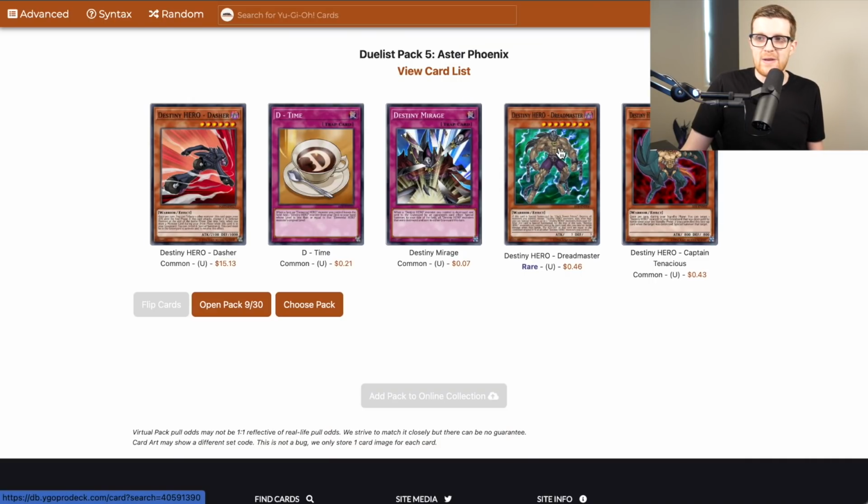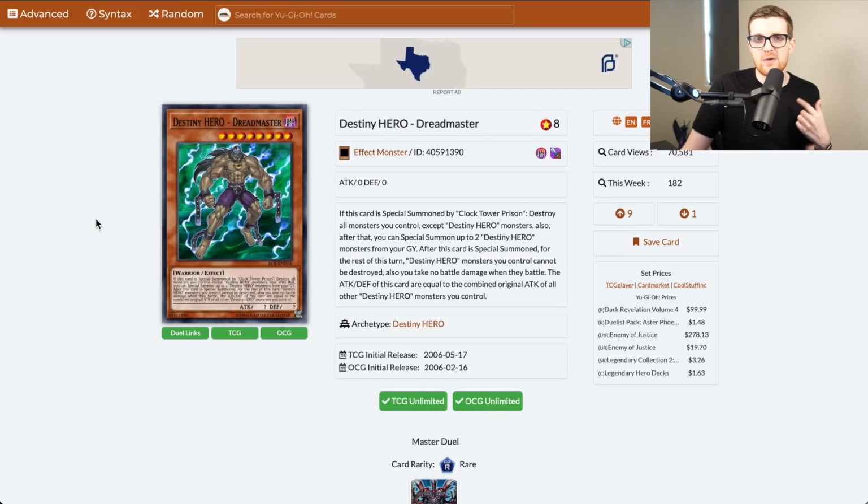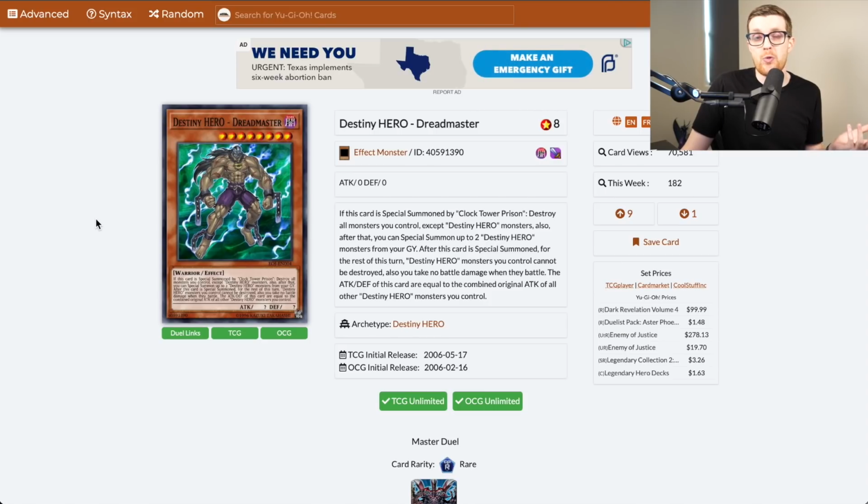So here is our Dreadmaster, our very first copy. This card is weird, so you have to summon it off of Clock Tower Prison, which isn't unthinkable, but it's not super likely because we actually have removal for it. When you summon him, destroy all monsters except Destiny heroes.